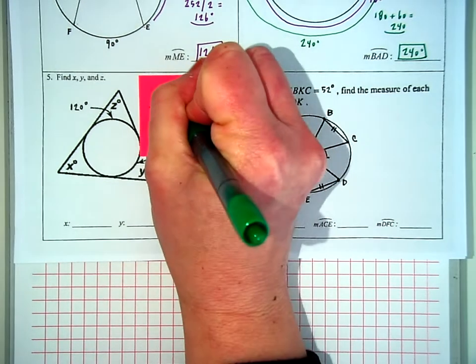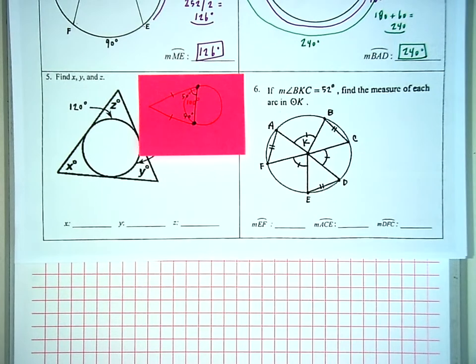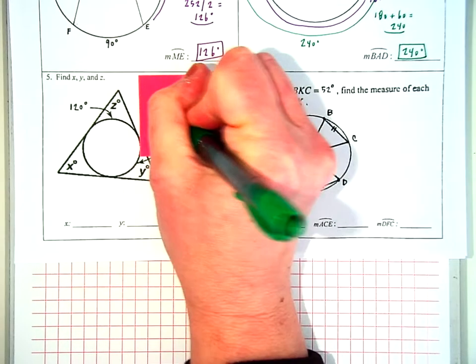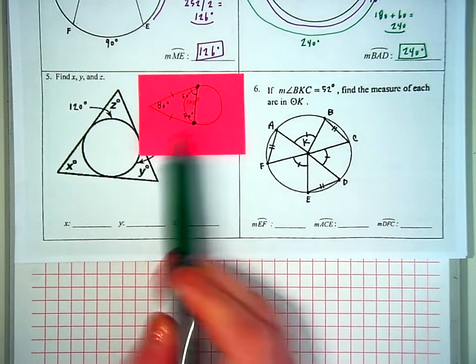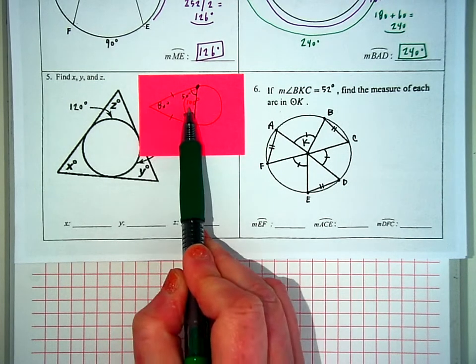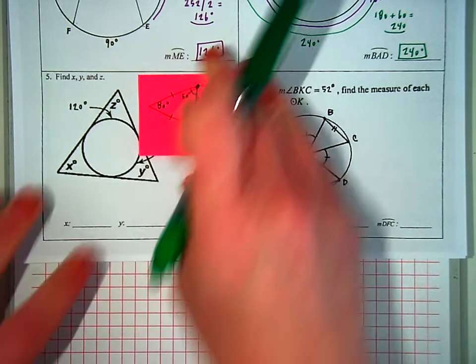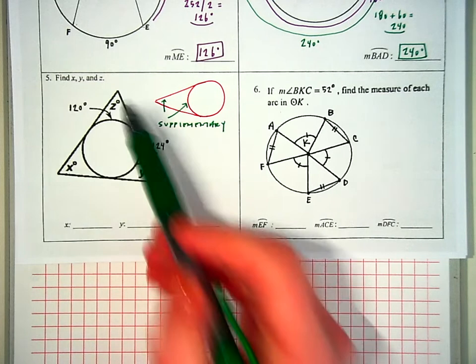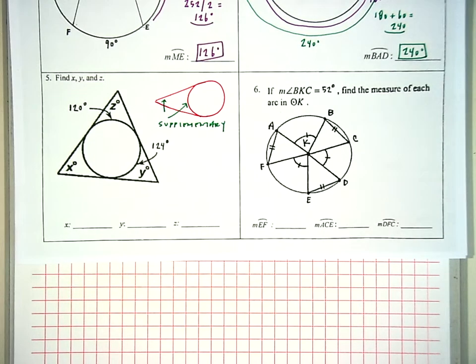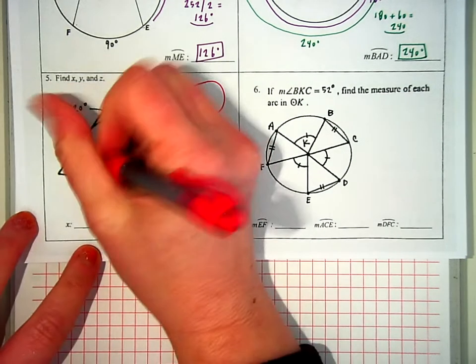This angle will be half of the 100. This would have to be 50 as well. So again, here's my isosceles triangle. Those two base angles have to both be 50 degrees. So what's left over, right? Got to be the 80 degrees that goes right here. And then I see that my triangle adds up to 180. And I see that the angle and this arc, they are supplementary. All right. So if I can see that relationship, then I can easily get to my missing parts.